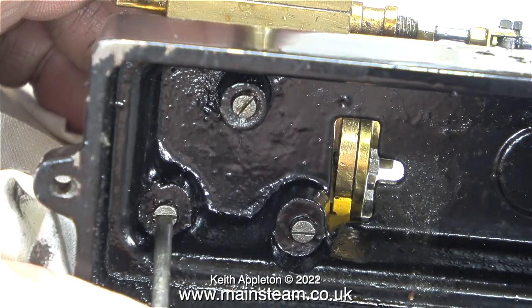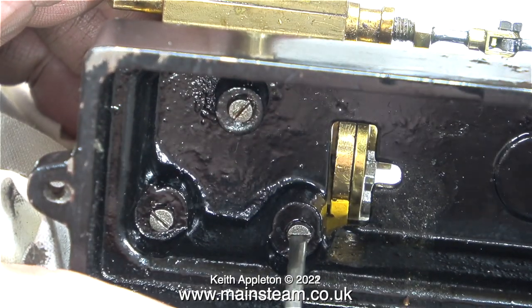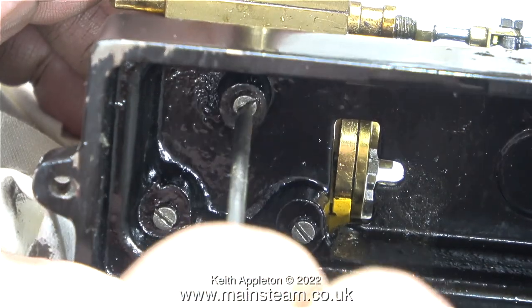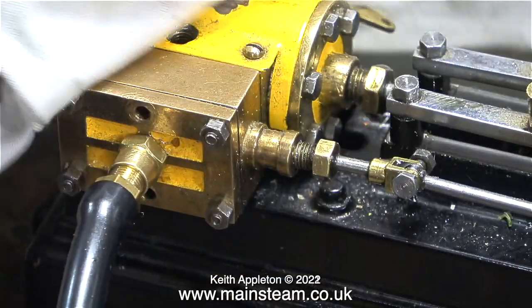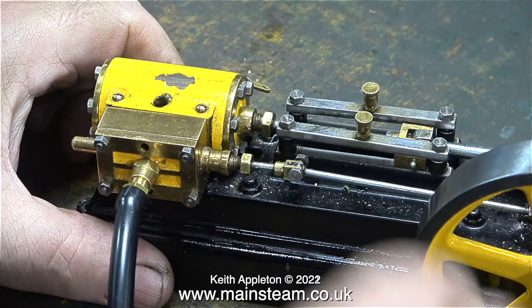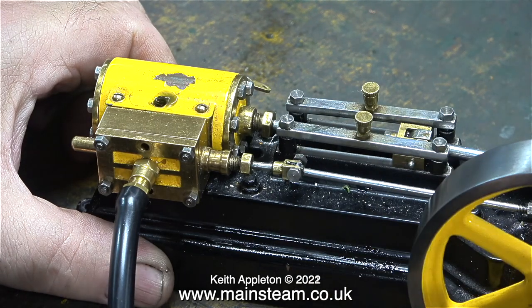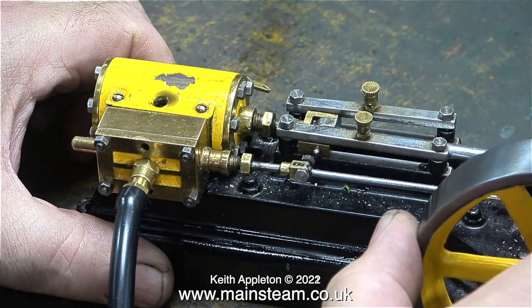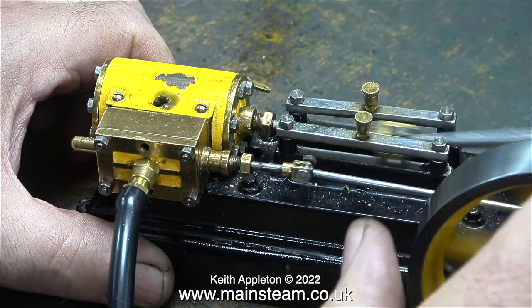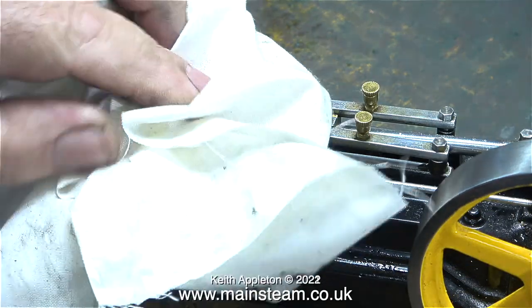Here I've turned the engine over to tighten the bolts underneath. I know the screwdriver's a bit small, but I'm not putting a lot of pressure on, so it shouldn't be a problem. By nipping up the three machine screws, the cylinder is now more rigidly mounted. I've turned up the air pressure to 50 pounds per square inch, and now I think it's going to go. Here I'm checking the valve timing, which is pretty good at both ends. But there is still a problem of the engine not running, and initially the cause of this problem is not obvious.